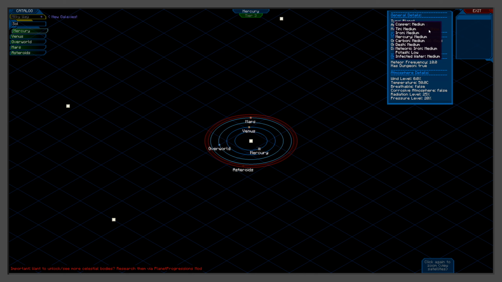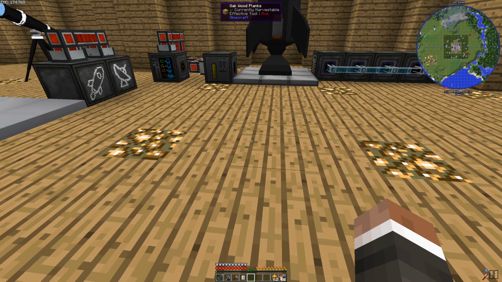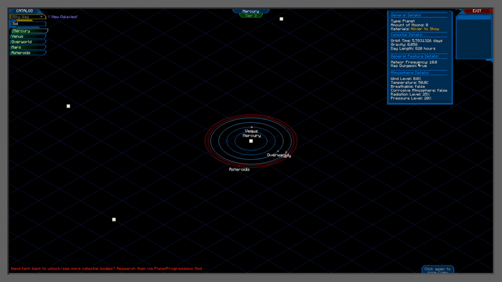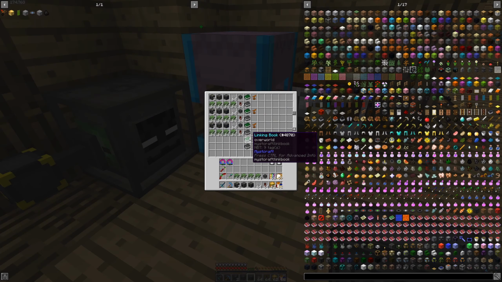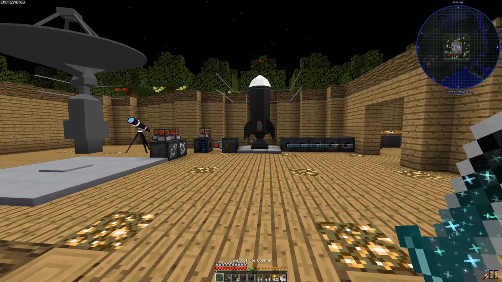We also do need infected water, because we do need clear water to create whatever that thing was again. I'm going to show it again. Yeah, there you go. Wait, hold up. Let's look at it again. Breathable false, corrosive atmosphere false, radiation level 2520. Ooh, the radiation is a lot higher. The books. And we're ready. Here we go.